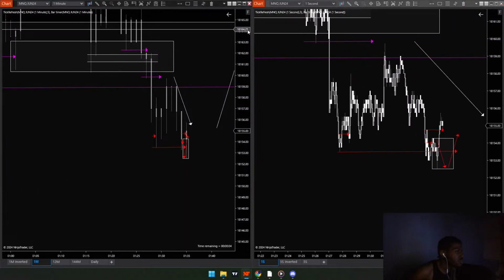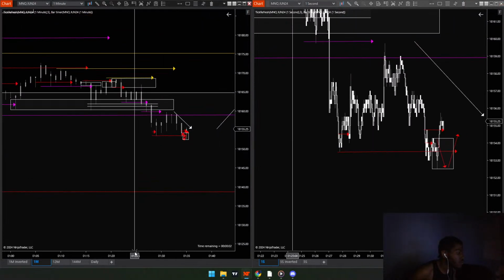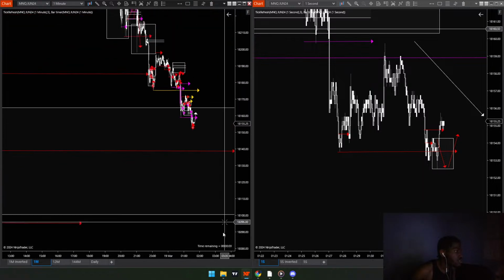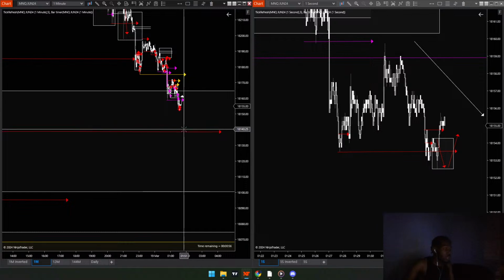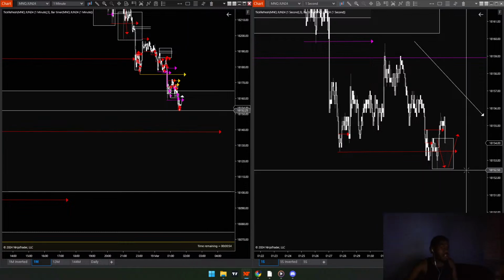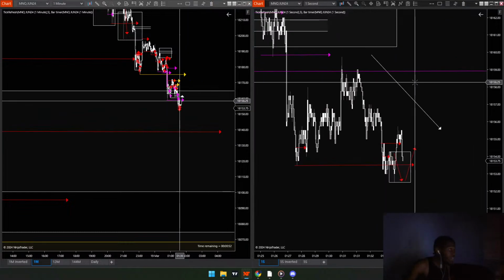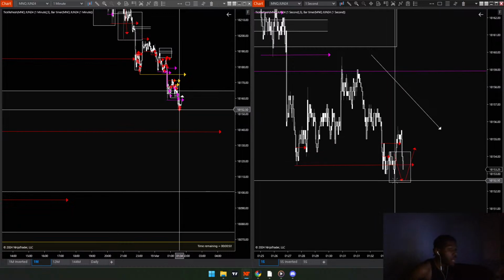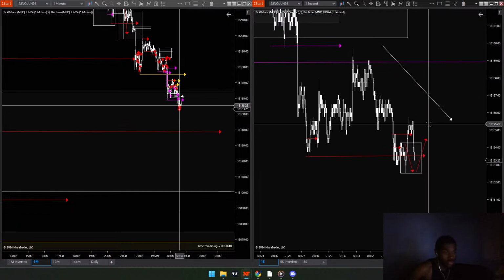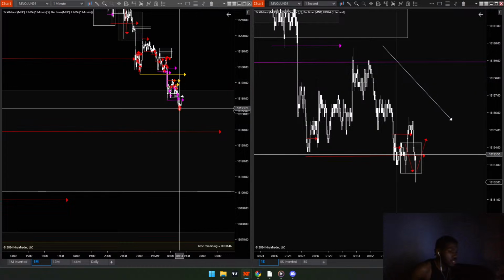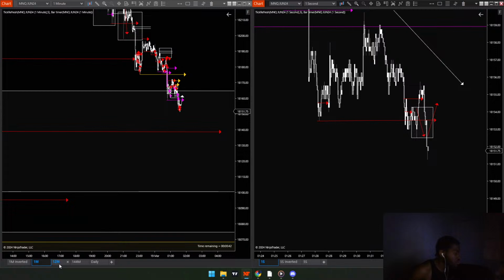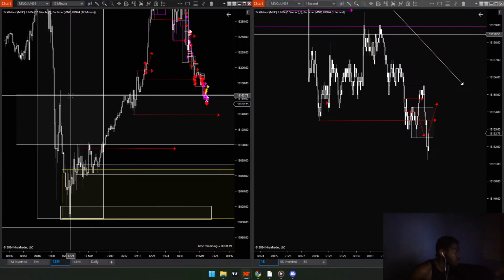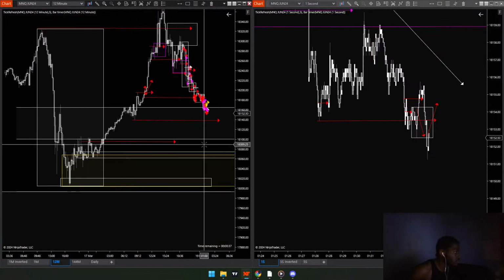Now, of course, I know we're not. I just want to see this get taken out. The probabilities of my flip working out are higher here. But if price is going to go up here anyway, I just want to see what that bullish confirmation looks like. But really and truly, the probabilities of this trade are low, because we're not in an area to the left. This is the top of the range of the lower time frame range.